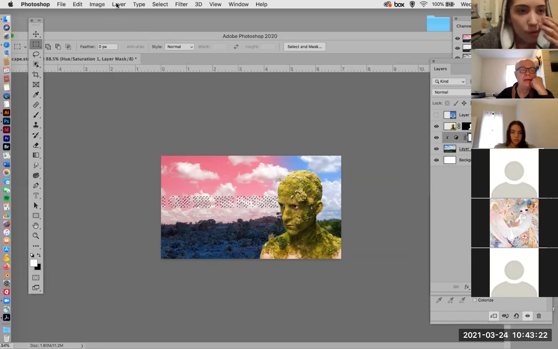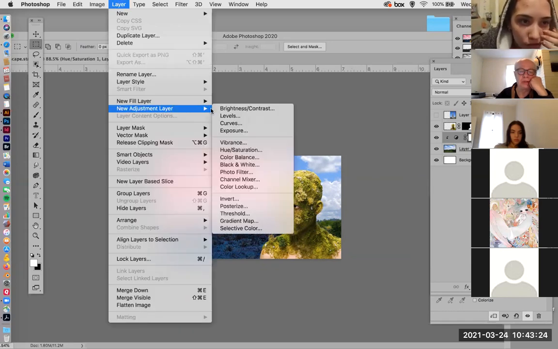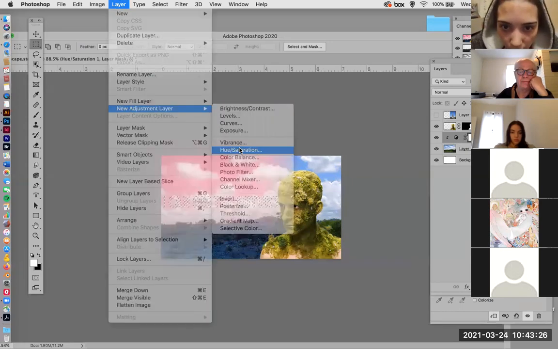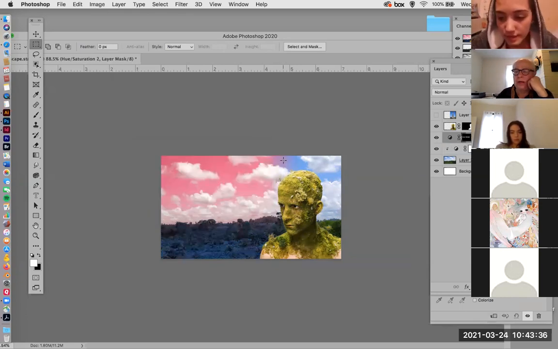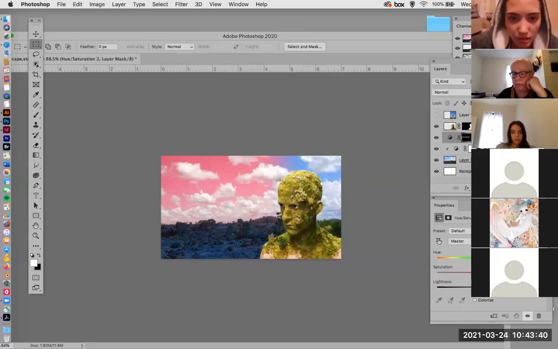So I'm going to go layer, new adjustment layer, hue saturation, and I'm not going to select this button. I'm going to see what happens because I kind of want to go through the whole thing. So I'll go OK, and now underneath here is the properties, and I can see what happens.